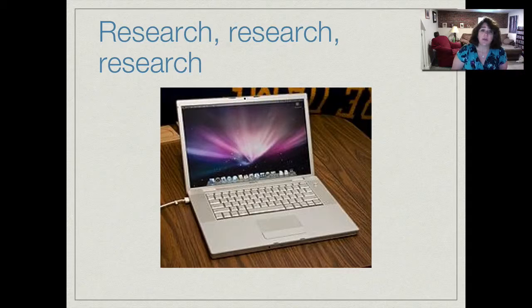So the first thing that we have is obviously a computer of some sort, tablet, laptop, desktop. I don't care what it is, but you need to do some research. So the very first endeavor that we're going to get started on is researching our community, researching our sources, really locking down what the story is. Your computer will be the best friend that you have, because even as you take notes and you get multimedia material, considering the magnitude of this project, if you let all of your resources go till the end, just let them pile up, you're going to be completely overwhelmed.